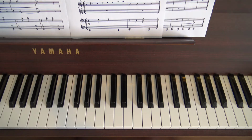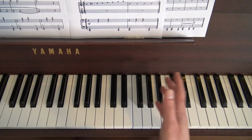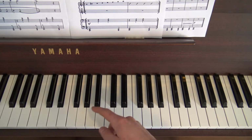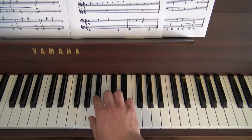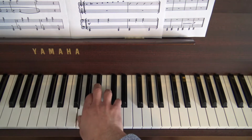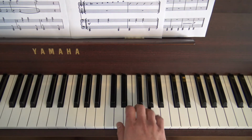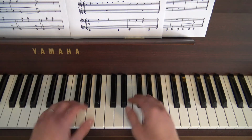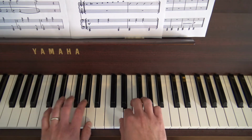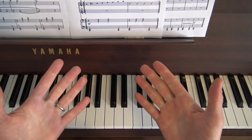When it is the primo part's turn to improvise, you can improvise using any notes you like, but I would suggest you try using these notes: A, B flat, C, D, E, F, G. So it's all white notes, except instead of B, we're going to change that to B flat, and you get this kind of interesting sound. So maybe put your hand there to start with. And don't forget, you can improvise with both hands. This improvisation can be as short or as long as you want.